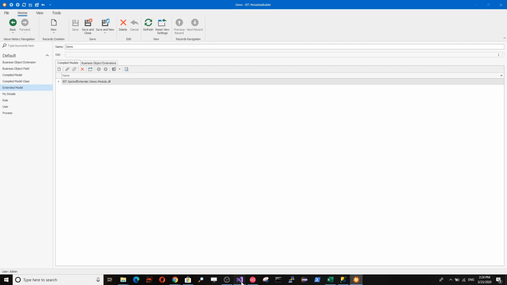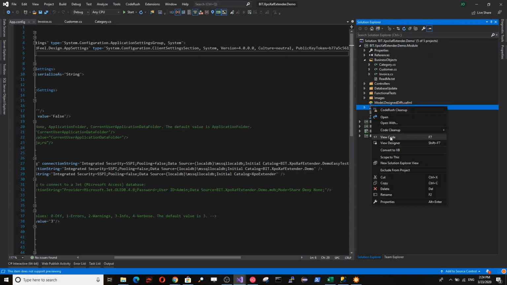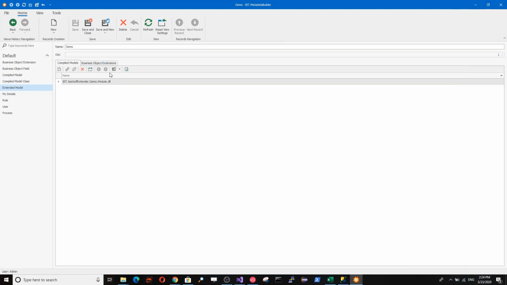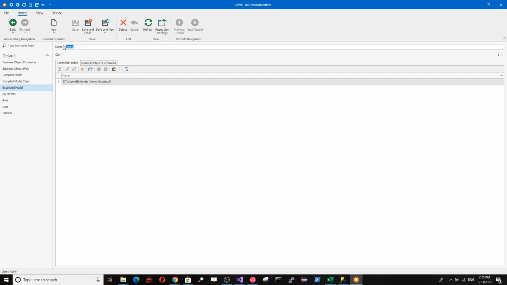And at the moment, let me check something in the client application. There is one ID that I need to know. The client application, the application that the customer is running, is looking for an extended model with this ID, not with the name demo, but with this name.